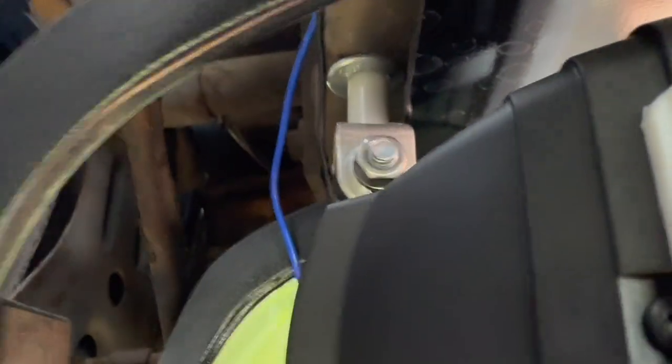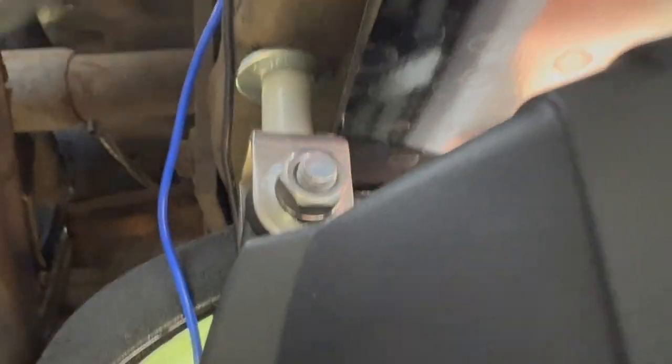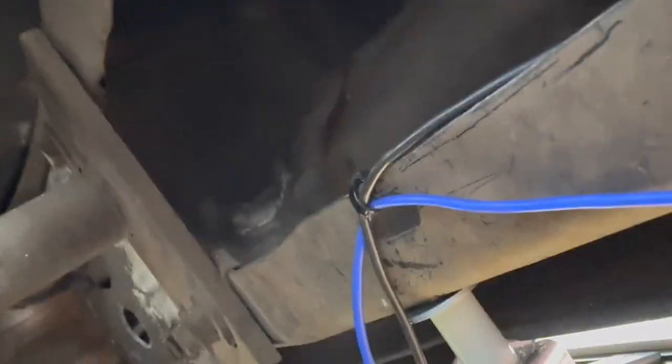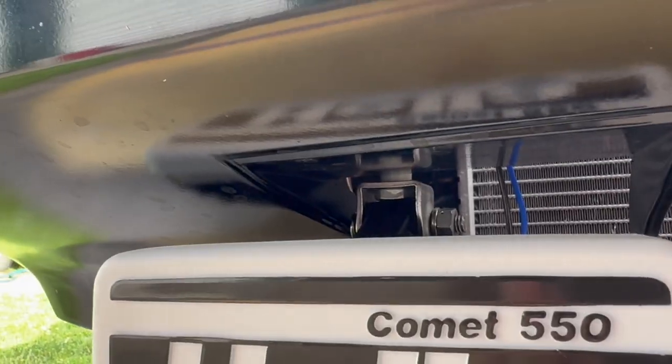So here is a close-up of how we're mounted. We've got our stock bracket, our nylon spacer, a washer, and then we go up and we're just basically screwed into the crash bar here. But it's a pretty close fit and we're not actually touching any of the plastic bumper. That way we're not gonna get any rattling or damage or anything.